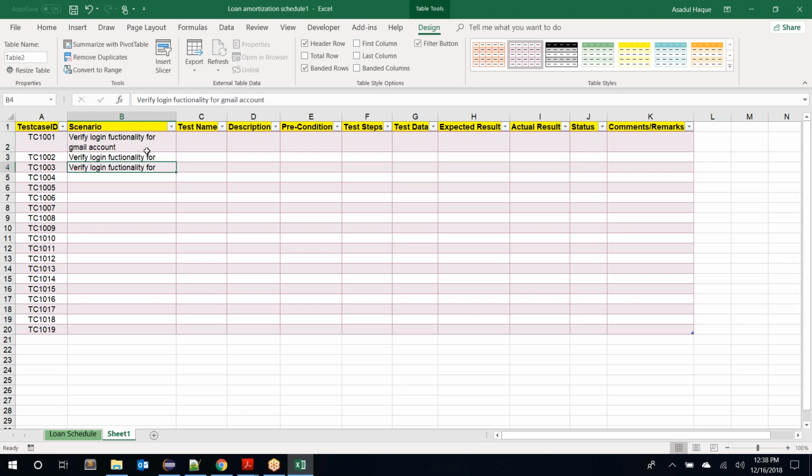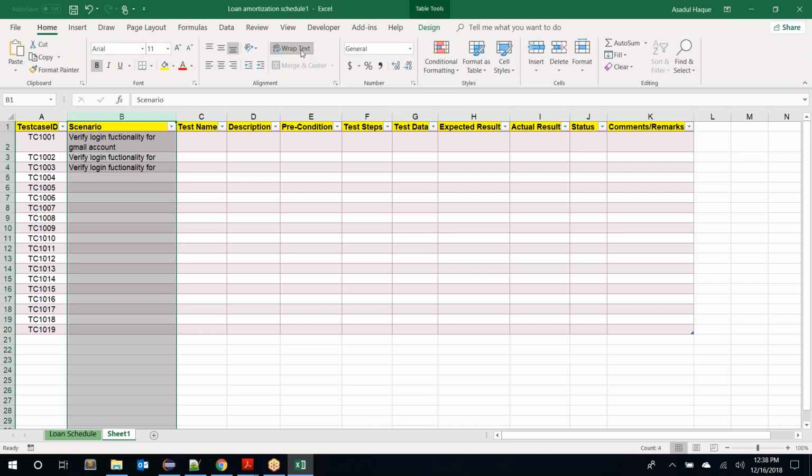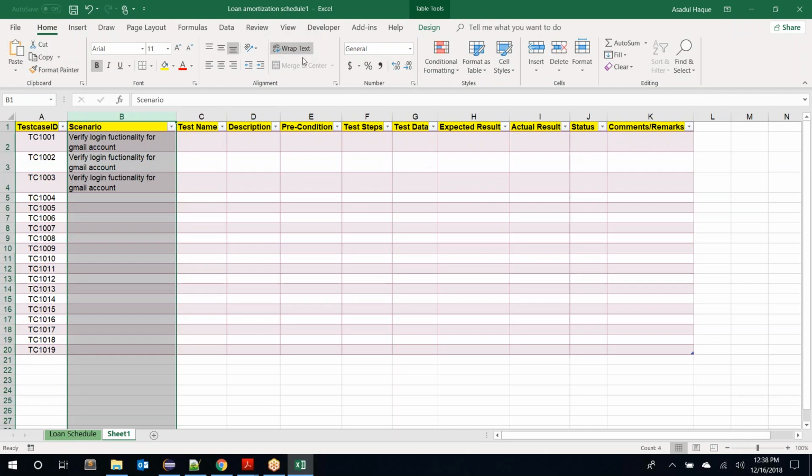And then here also we can do. So what will happen? Now see, you cannot even see, but the text is there. Text is here, it is showing, but here you cannot see. So what we will do, you go over there, go to Home, and then click Wrap Text. Did you see, it automatically got expanded. So sometimes it happens when you review, and with a lot of text you may not see it.